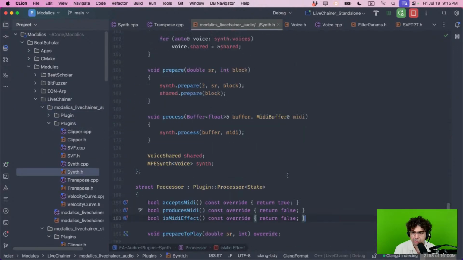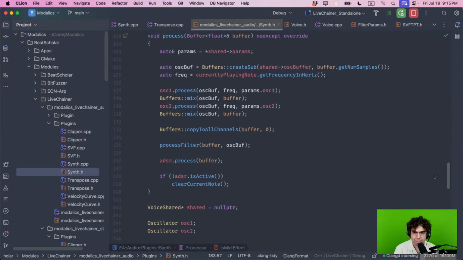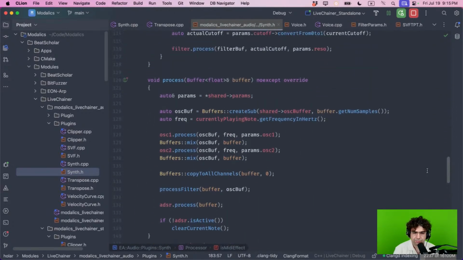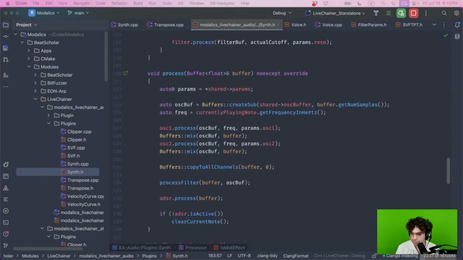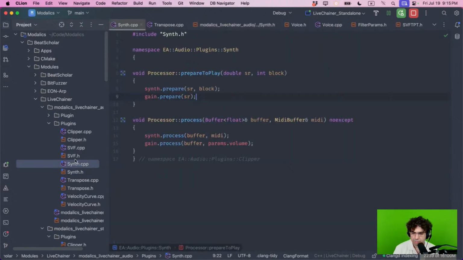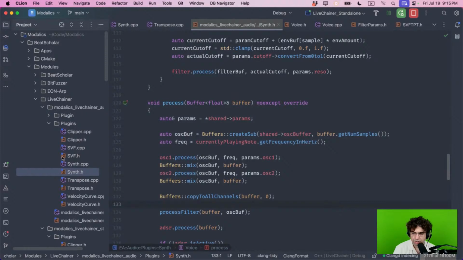Synth, let's do, so let's try something.